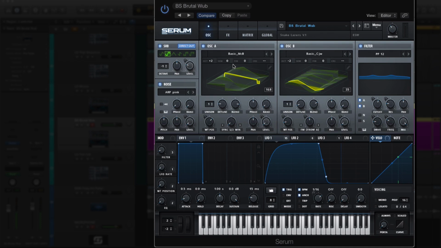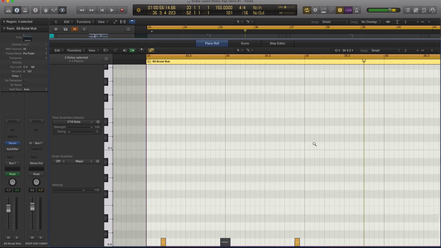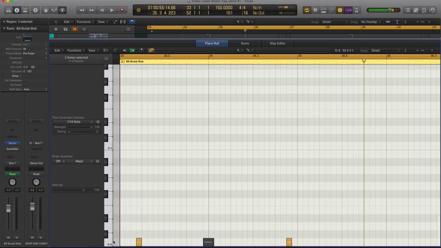I'm playing that at F1. If you go to pretty much any synth or sampler, F1 on a piano or anything like that is pretty low. So this is set up to be fairly high-pitched for a bass. The first oscillator is at +2, the second one's at -2, and our sub's only at -1. So it's not super low, but where I played it, and I'll open up the piano roll and zoom in, it's at C-2. Now it loses its perceived pitch down here.